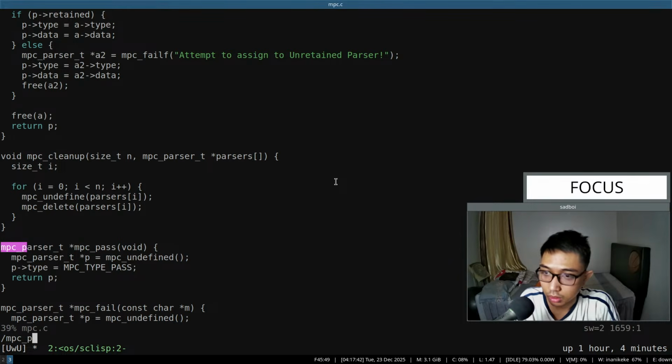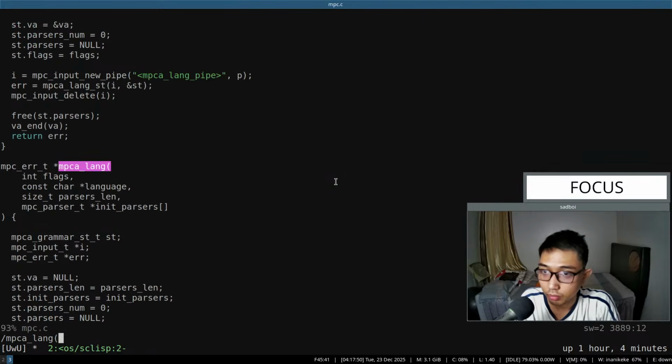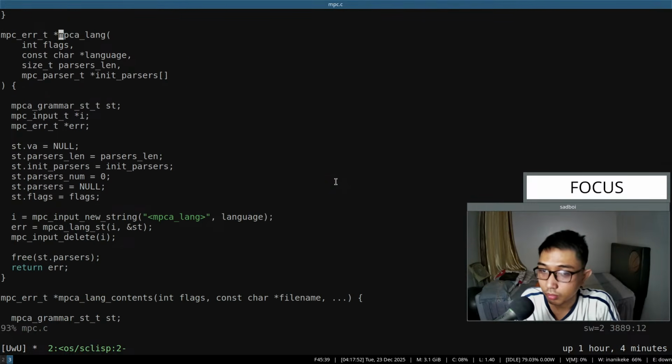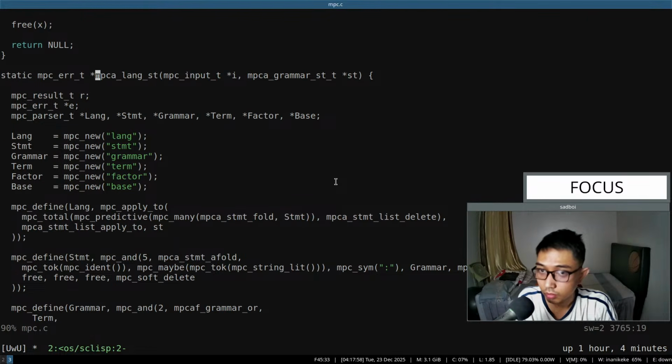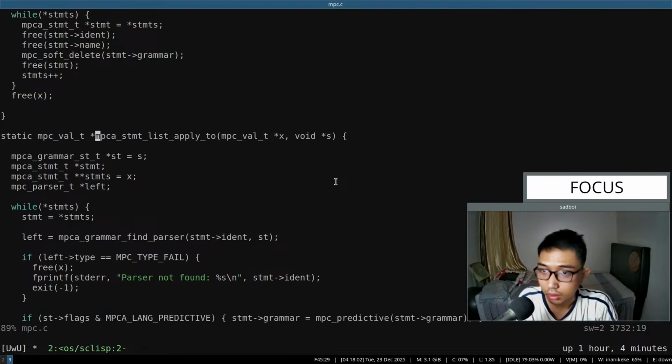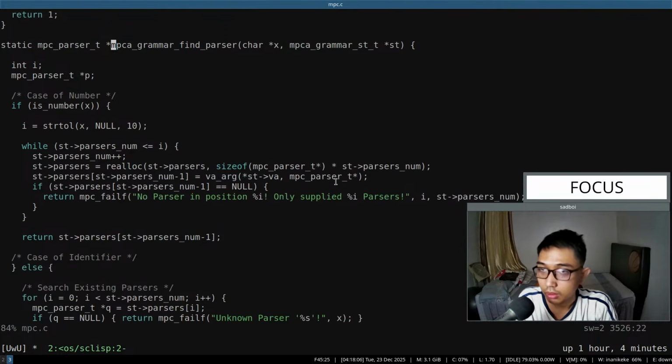Let me see. It is this one. Find parcel.